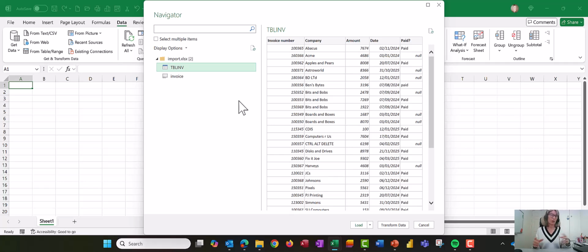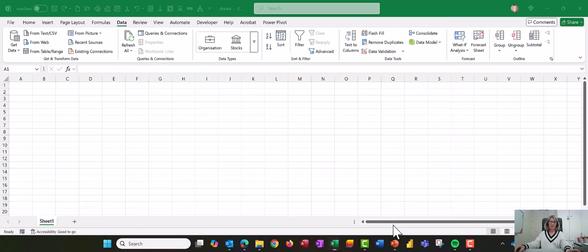Okay, so now because I want to change the data, I can see it there. I'm going to go straight into transform here. One thing I should say is that the data I've chosen is good data. There's no merged cells, there's no problems with it, everything has its own column, it's been saved as a table so I know it works. If you're trying to do this and your data is poor, maybe there's missing lines, missing columns, merged cells, you're going to have problems. So if it's not letting you move past this point, you need to go back and look at your original data. Okay, so let's choose transform because we want to change the data before we load it. So transform it is.